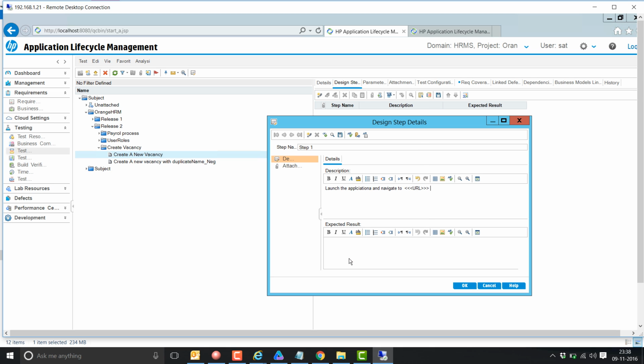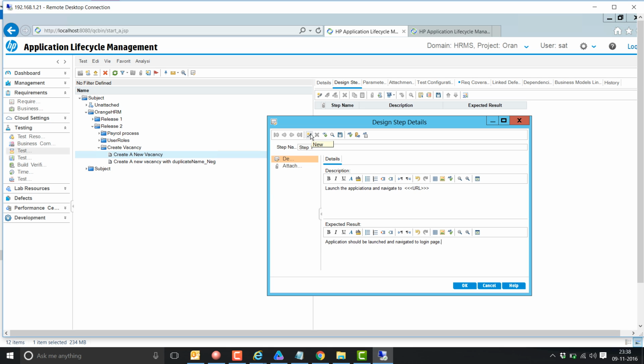So the URL parameter has been created here. Then what's the expected result? You say, okay, application should be launched and navigated to login page.